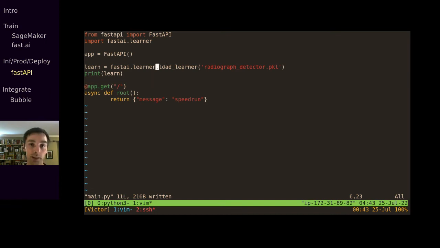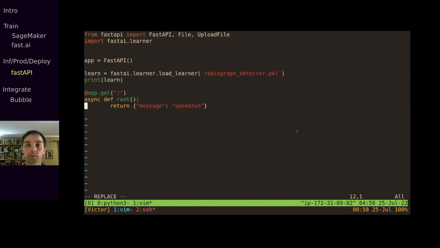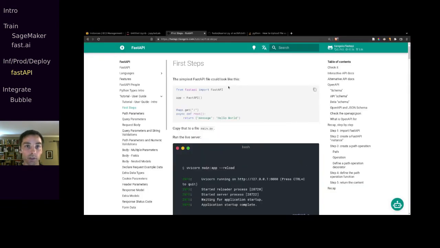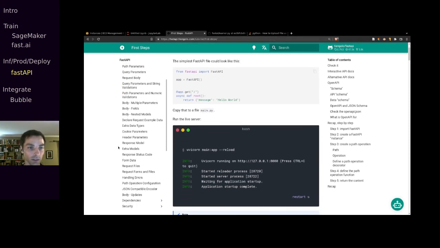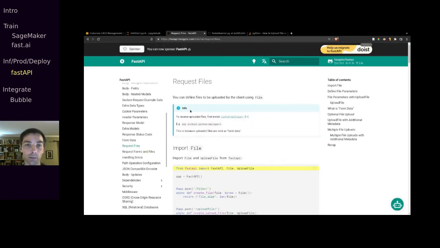In order to do that, we need to allow the user to pass an image in the API. By default, the API just expects a text string, a query. So what we want to do is change this to allow for files that are coming in. The way that we're going to do that, if we come back to the FastAPI documentation, over on the left, there's a section called request files. If you click on this, it'll tell you how to set up your API to accept files.